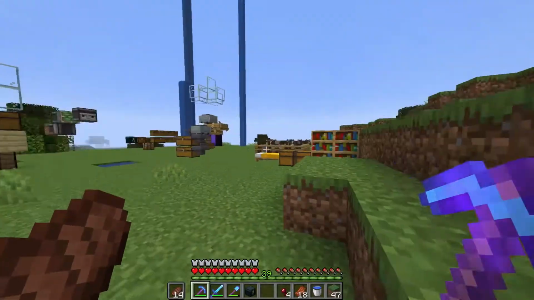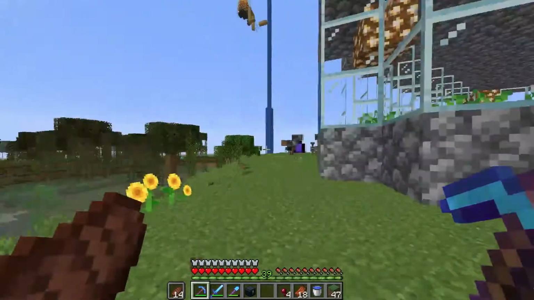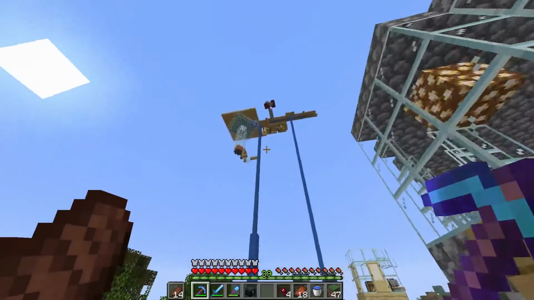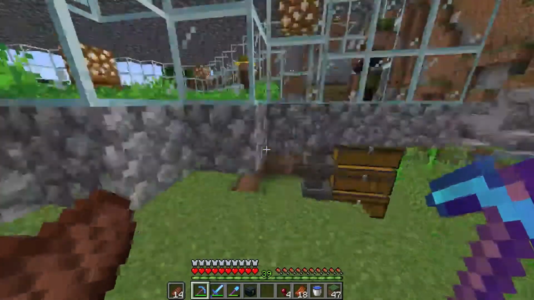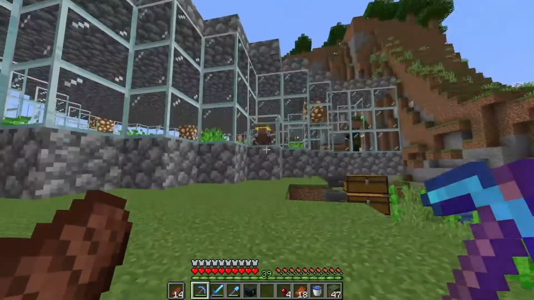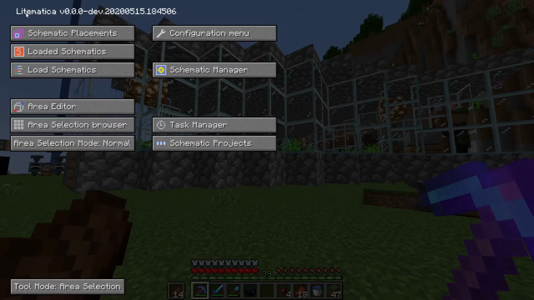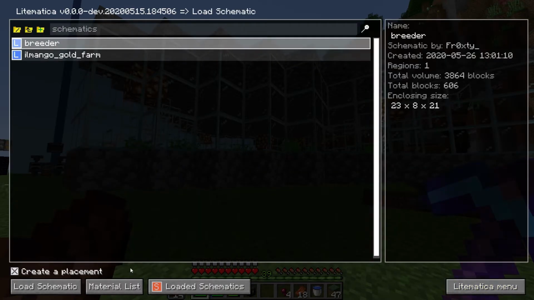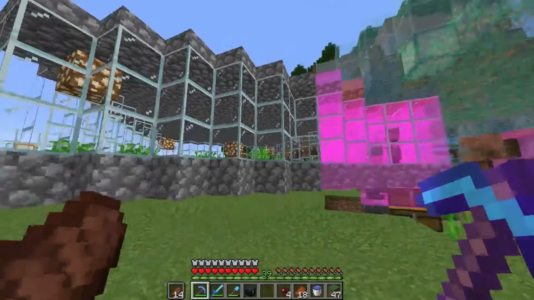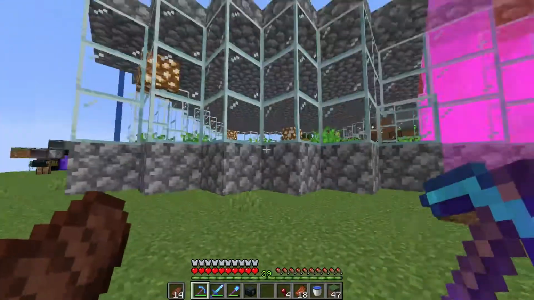So today I want to make a villager breeder, and I want to make an even better one than the villager breeder that I built. This villager breeder is going to be infinitely usable, and I actually installed a mod, which is Litematica. Right here we have the breeder, and this is the villager breeder that we are going to build.